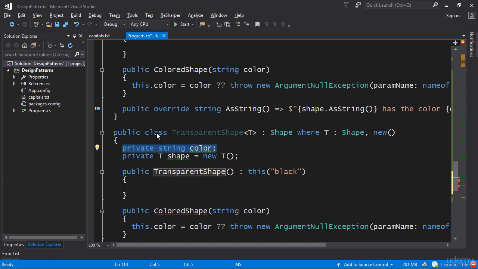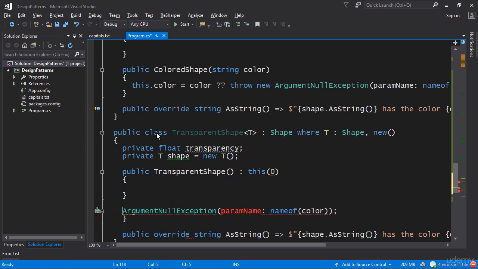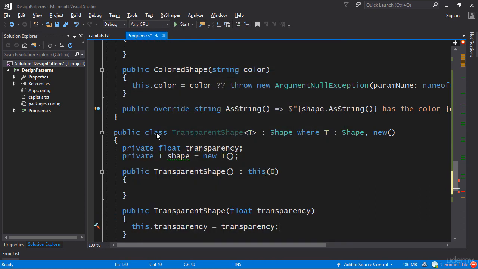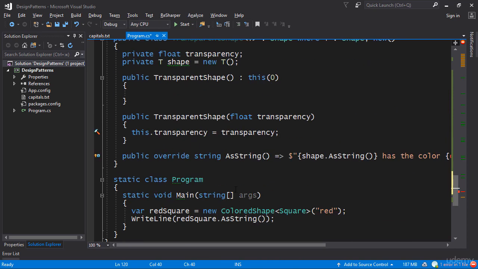And then of course we'll have transparency, which I would initialize with a 0, and we will generate the constructor using ReSharper in this case. So I'm just going to delete all of this, and we'll make a constructor which initializes the transparency like so.